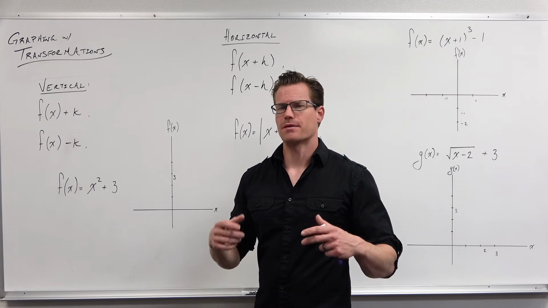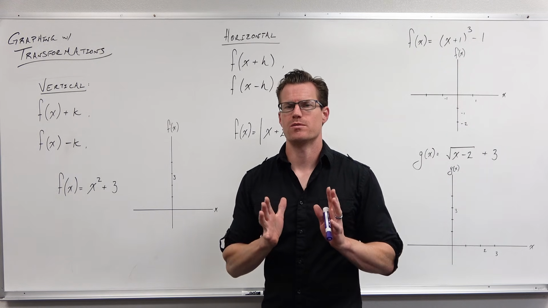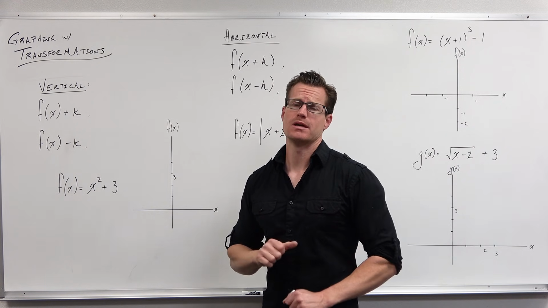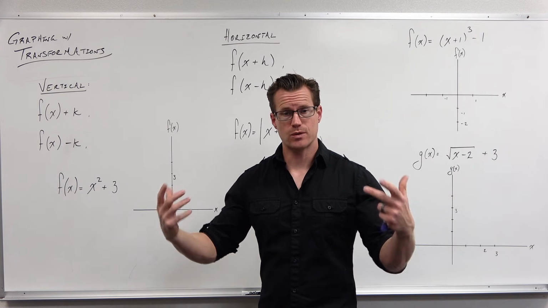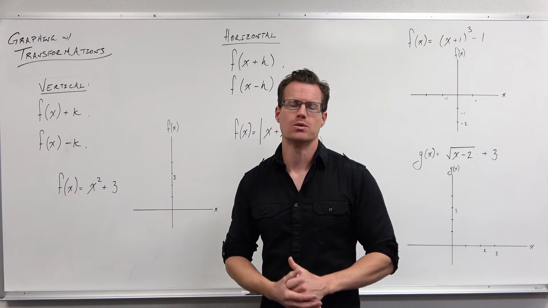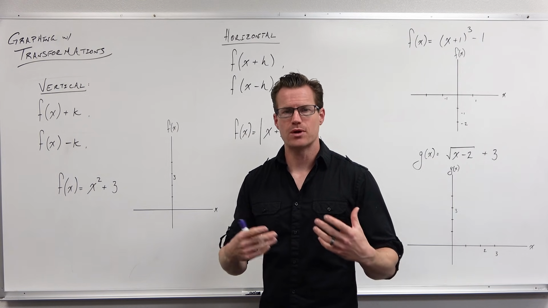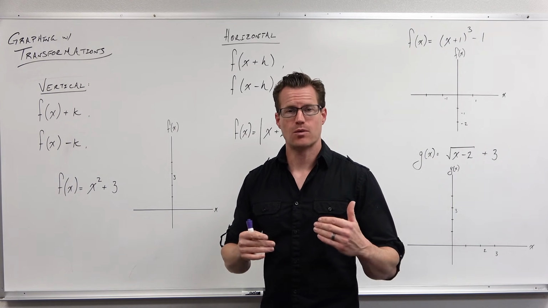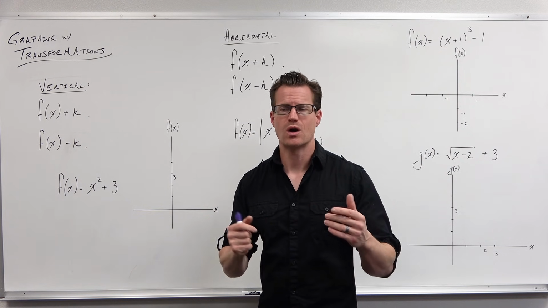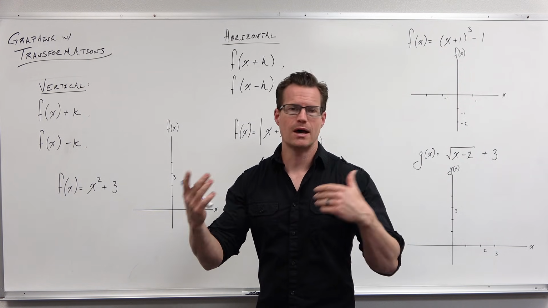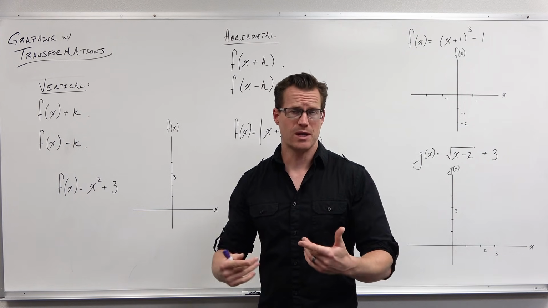Now that we've talked about the library functions and the basic functions I asked you to memorize, hope you memorized them, especially with their key points and what they look like, we're going to take them and graph with these things called transformations. What transformations do is have you look at a function and determine, just based on the operation that's happening with it, how it's going to affect one of these basic graph shapes in the library functions, whether it moves it up or down or left or right, or stretches, compresses, or reflects it, all these sort of things that transformations do.